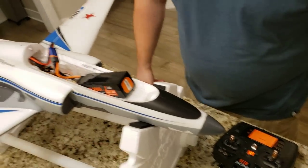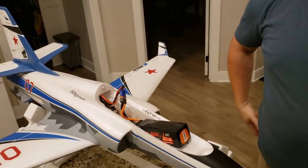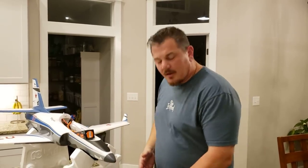Then I let go. Two dances. Two dances means you're in AS3X mode. If it only dances once, that's once. That's twice. So all of it goes through that dance twice. Then the ESC arms. That's the noises you want to hear. Okay? If you only hear it once, you're in AS3X mode.